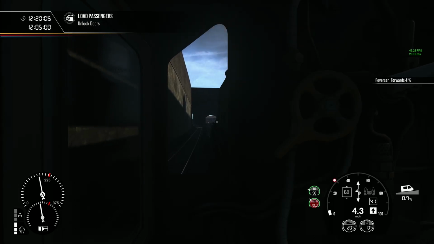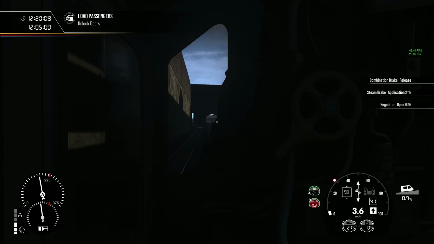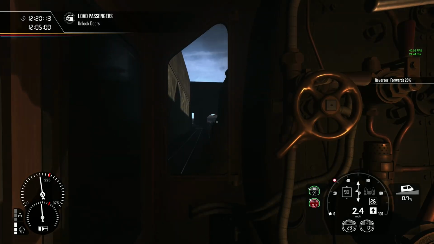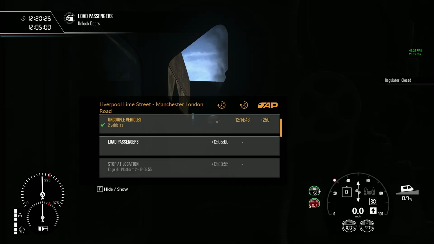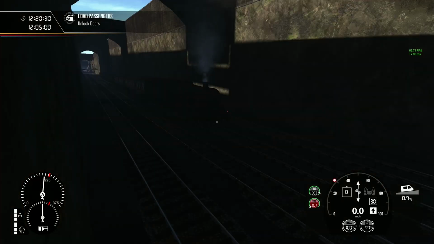Oh, what the heck? I didn't even unlock the doors at the station back there. I wonder why it was saying unlock the doors. Man. Alright. So we almost made it. We almost made it. Let's see. Edge Hill Platform 2. That was where we're supposed to stop.